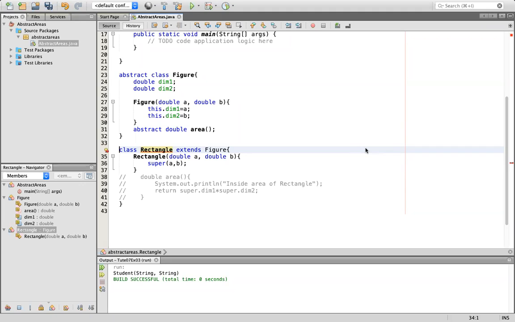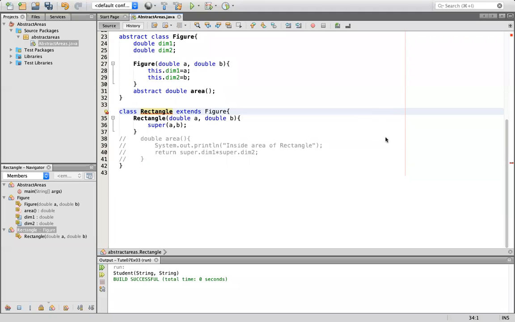Yes, that is also correct. That means a concrete class implements all abstract methods. If it is instantiable, we call it a concrete class. If an object can be created from a class, it is a concrete class.